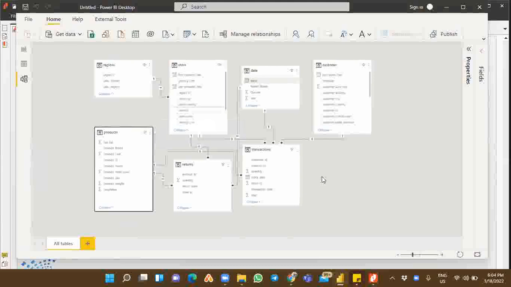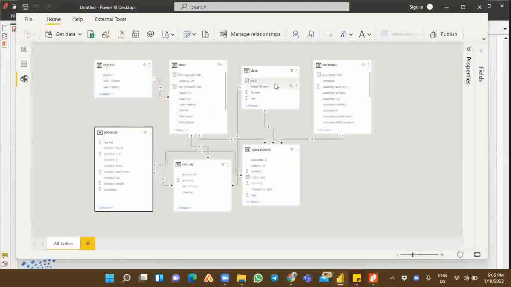Now let's explain one last thing on data modeling. What do the one and star mean? One and star basically means that in our dimension table there's only one instance. So it flows from one to many. For my regions table, there's only one instance of region ID, so no duplicates. But you would have multiple instances of a particular region ID in my store table.